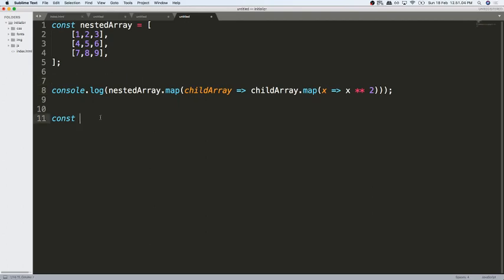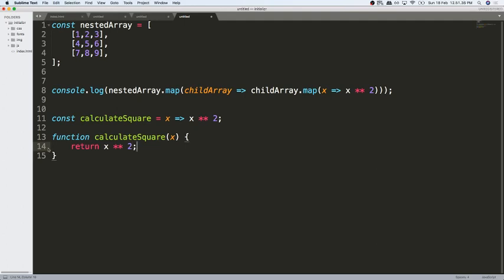So arrow functions, if you want to implement this, it can be given a value x. And if you want to implement the same thing using regular functions, it should be written like this. And these two are equivalent; they do the same thing.